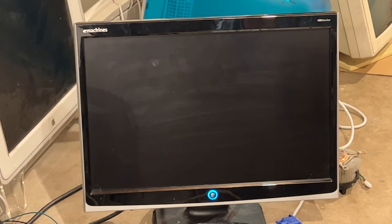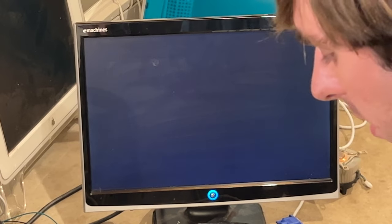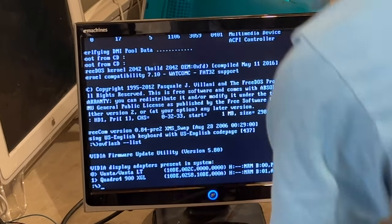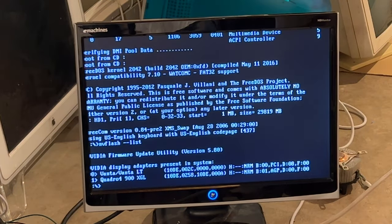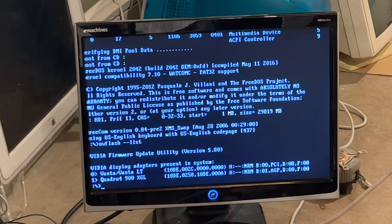Let me plug it in to the PC, verify the device ID, and make sure we actually have a compatible card. Okay, so what did you just find out? It is a Quadro 4900 XGL like we saw before when we ran this, and it has the correct device ID according to the forum I was looking at with this info, but OS X doesn't like it, so I'll have to figure out if there's something we can do about that.